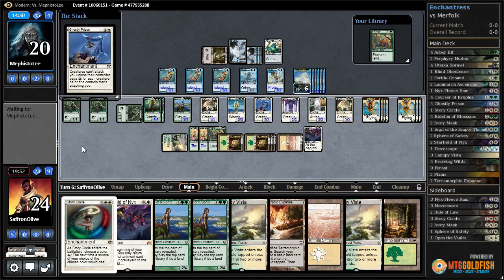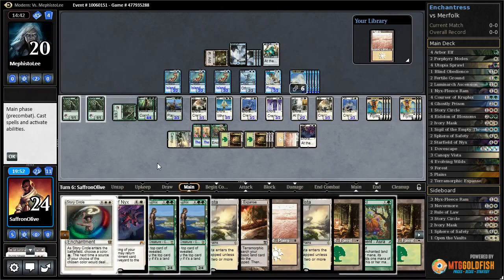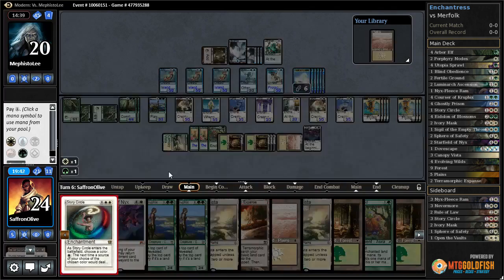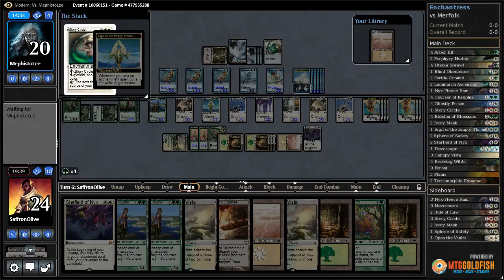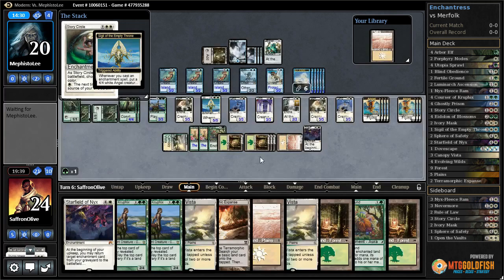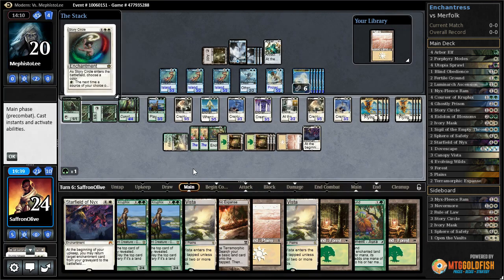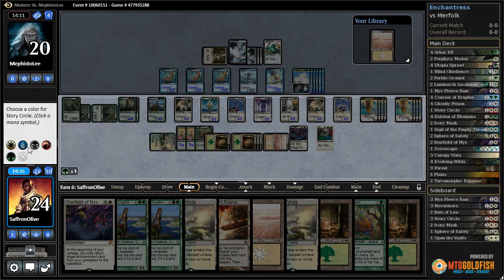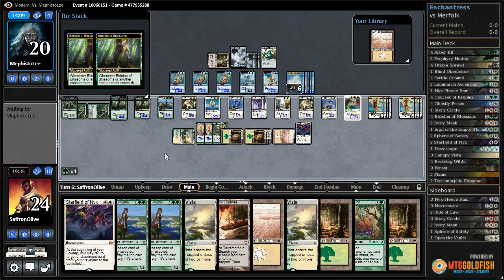Look at this board. So much stuff. We draw Fertile Ground, another land. Then let's untap, tap, Story Circle. And that gives us even another layer of protection. But I don't think there's a card in Merfolk that gets our opponent out of this. Not in the main, for sure. So we have a lot of power and toughness on the battlefield. And we are down to 19 cards in our deck. So we're going to choose blue with Story Circle. Draw even more cards.